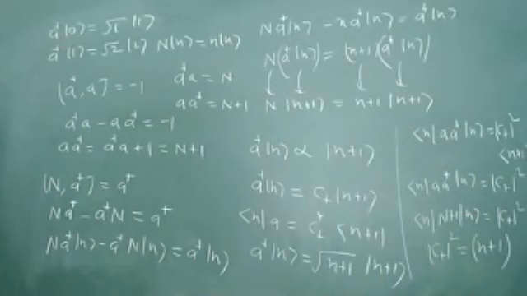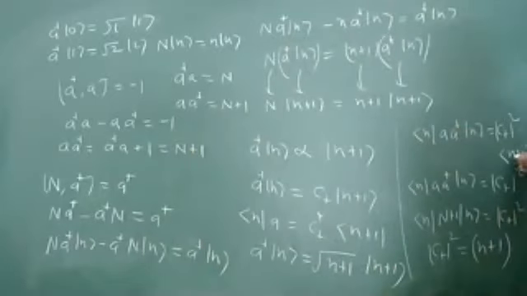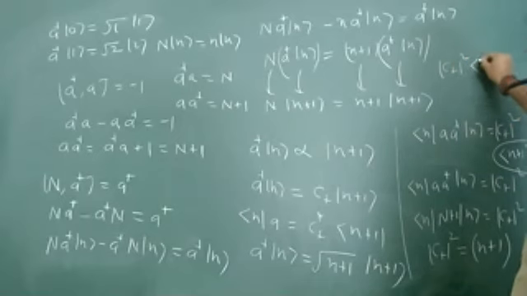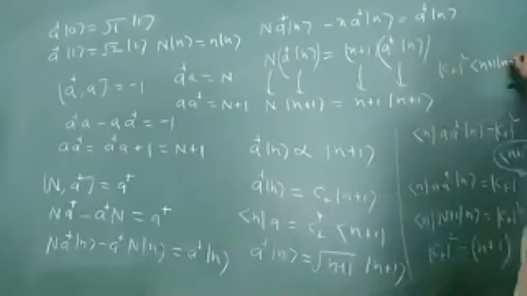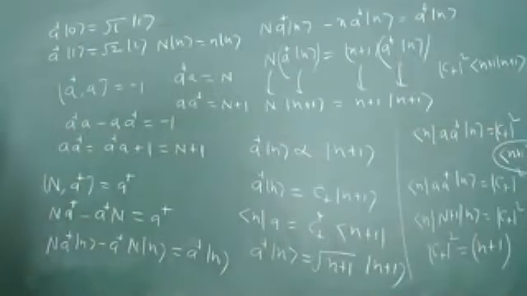Sir, on the right-hand side, C plus mod square into... Sorry, this is not visible. Which one? This one? Yes, sir. It is written here, you can't see it? This is mod C square into n plus 1, n plus 1. Okay? Are you getting this thing? Yes, sir. Okay, sir. Thank you, sir.